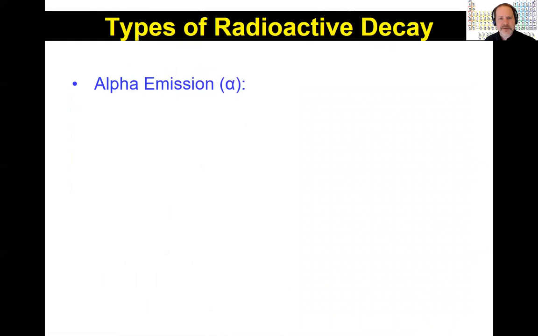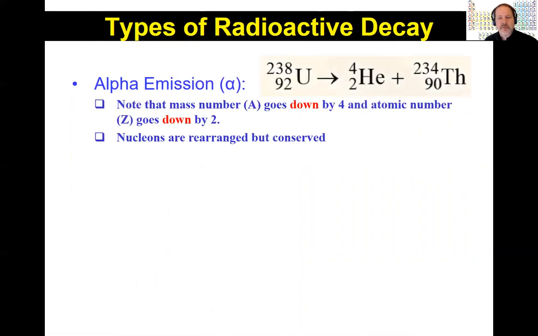All right, there's the different types of radiation, alpha. And one way you'll see this is as it's being emitted. That means we'll write it as a product. And we're going to start to see and understand how to balance and write nuclear chemical reactions. It's important to note that we will always conserve the number of nucleons, both the mass and atomic number. So if uranium-238 gives off a helium, then it is left over with an atomic mass of 234, and the atomic number goes down by 2, and that's thorium.